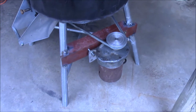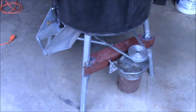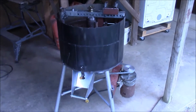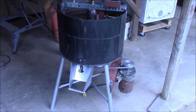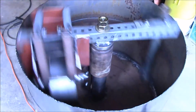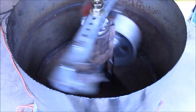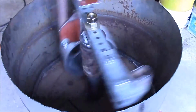Here's the motor over here on the side. The only thing I don't have done is I don't have the switch on it. I think I'm going to put a timer on it from an old microwave, but that is pretty much it. Let me get a cord and we'll plug it in. Alright, there it is running, and I didn't put any sand in it yet. So let's get some sand and see how she holds up.